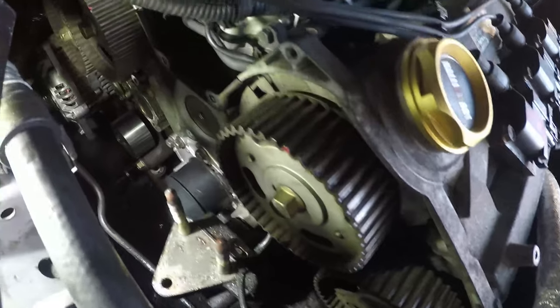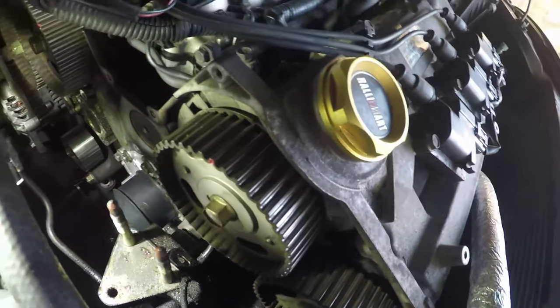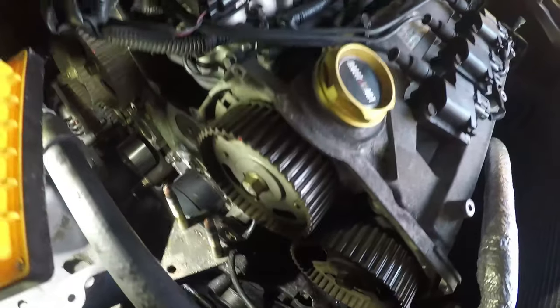So then you've got seven bolts which are holding your water pump on. Pull it off, stick a new pump on, swear a few times, curse Mitsubishi for the stupid design, and then you start putting it back together.